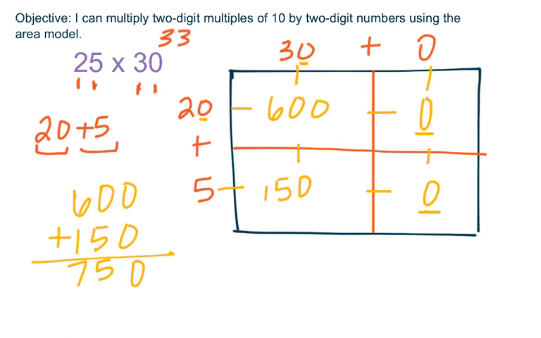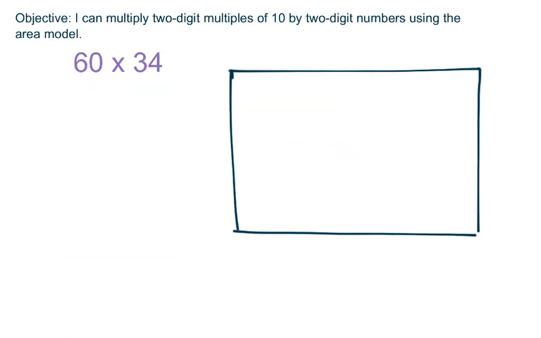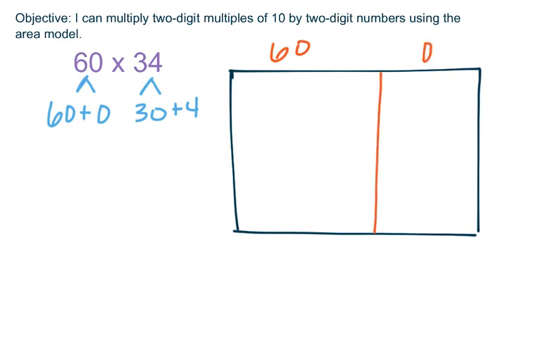All right, we're going to switch to a new problem, solving again with the area model. So this time I've got 60 and 34. So again, my first thought is I'm going to be splitting these numbers into their expanded form. So 60 would be like saying 60 plus 0, and 34 would be like saying 30 plus 4. Okay, then you've got to place it on your chart. So I'm going to again put the bigger number on top just because it makes sense with the size of the side. So 60 plus 0, and I need 2 columns.